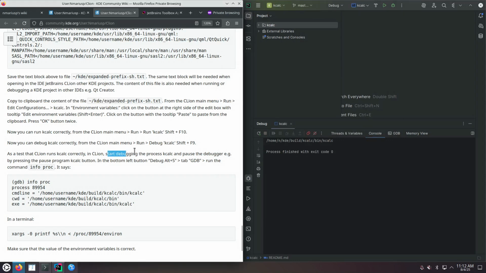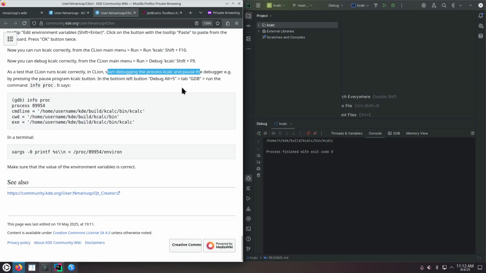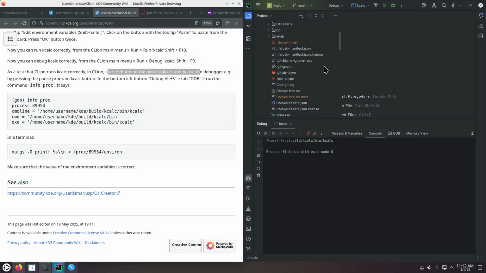Next up, let's debug the process kcalc. Let's do that. So expand inside the tool window project kcalc ~kd/src/kcalc. Let's find the entry point. So that would be in top level. There's a file named kcalc.cpp.